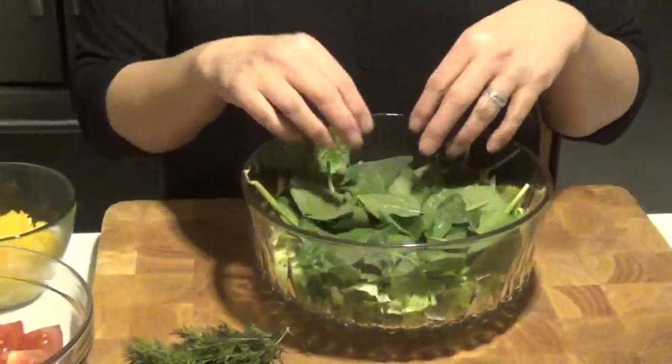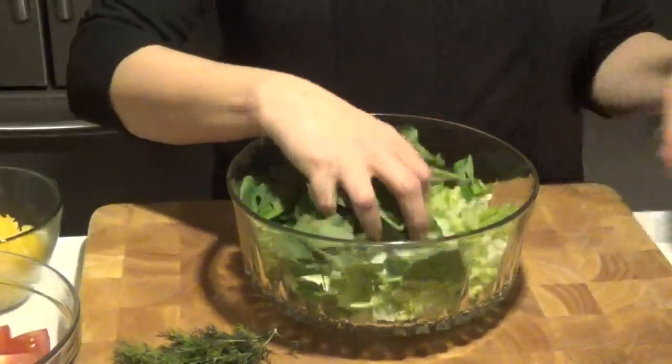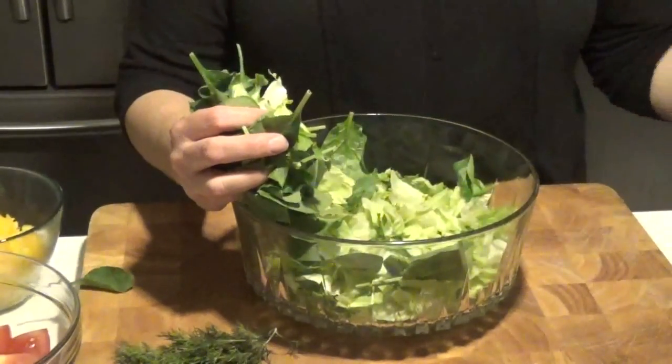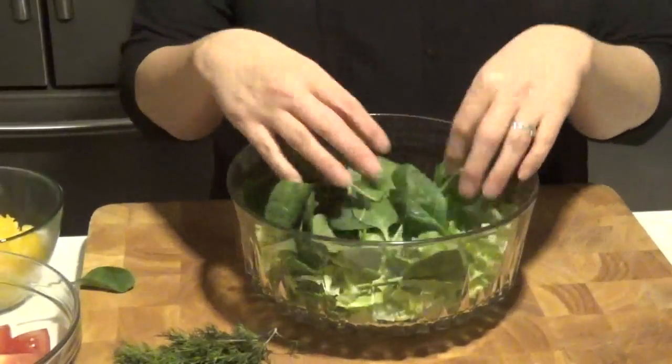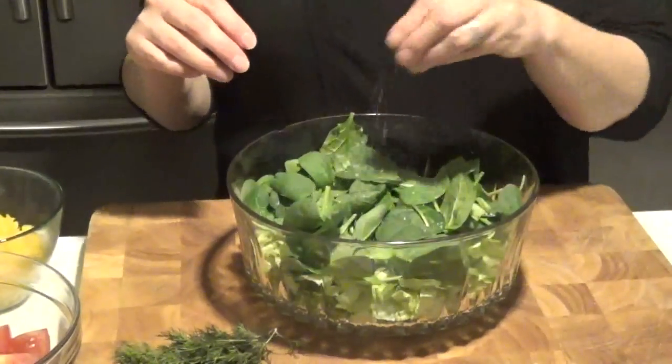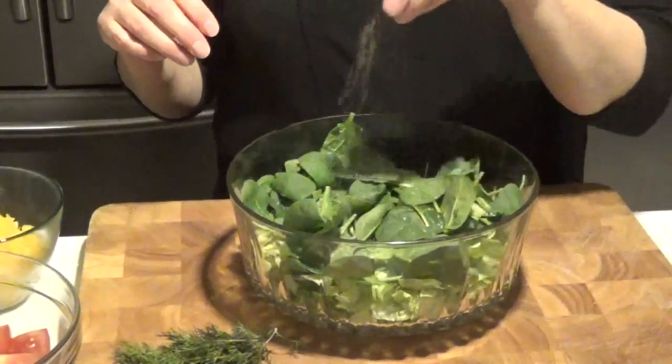And then on top of that, also before I put the spinach, I really should have added a little salt and pepper. It tends to season the lettuce a little bit, which makes it taste better. So we'll sneak that in there. Do again a little bit more. Just salt and pepper.